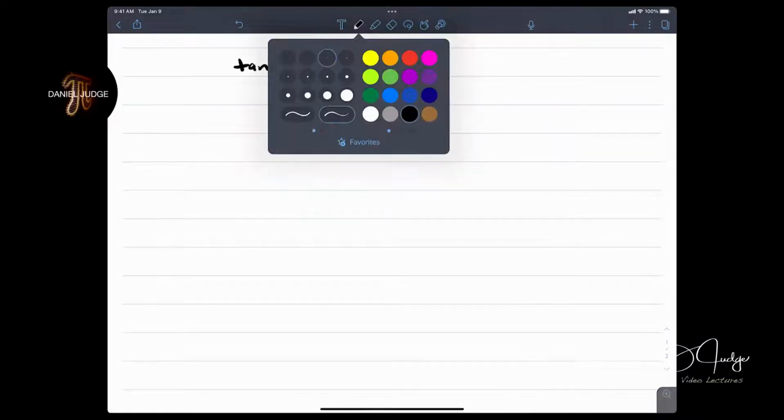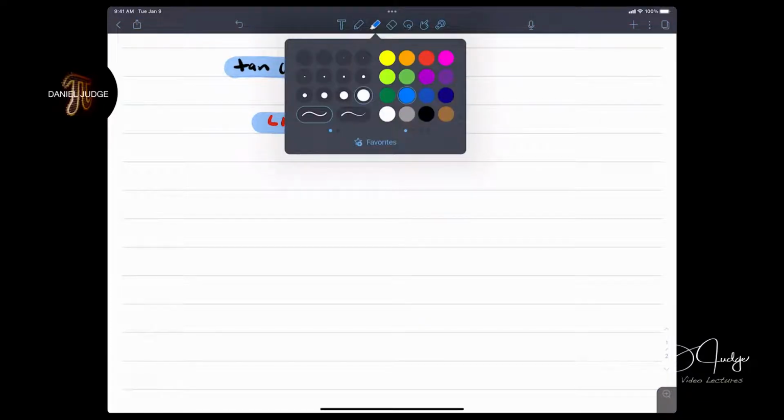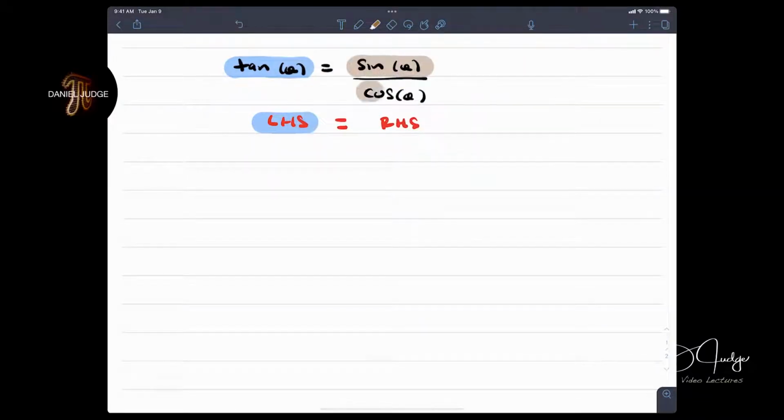I'm going to say this to you guys. Take a look. This is a left-hand side. So you have what we call a left-hand side and a right-hand side. This is my equal sign. So if you have a left-hand side there in blue, and then it's going to be equal to the right-hand side in gold. Okay, this is an identity.